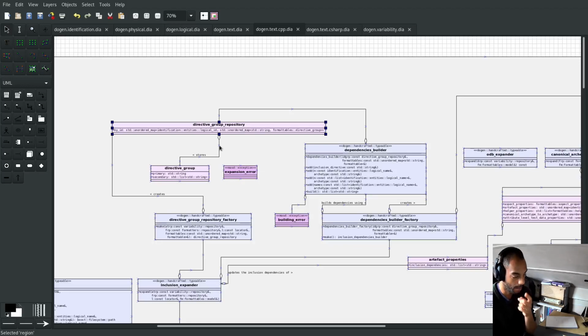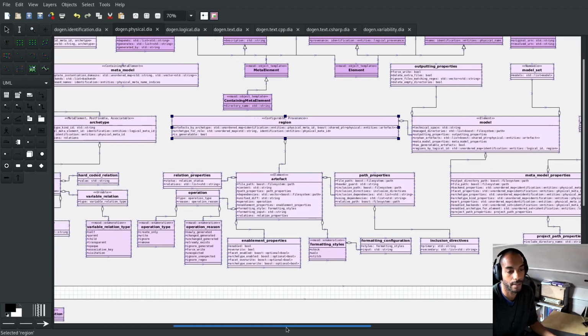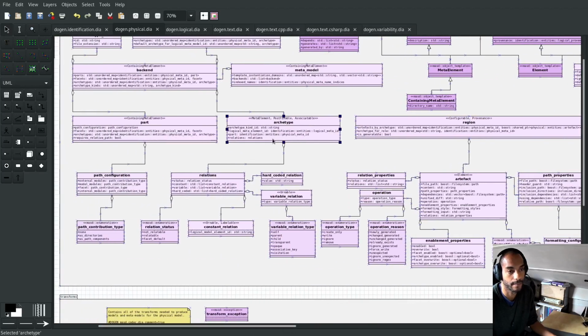But also, let's just have a bit of a moment to think about what the end result is going to be. So this is kind of like the intermediate world, but in the final world we have relationships, right? And these relationships, well, we have meta relationships, which are the relationships between artifacts, archetypes, sorry. And these relationships then are sort of the template for the relationships, and they get instantiated with logical elements.